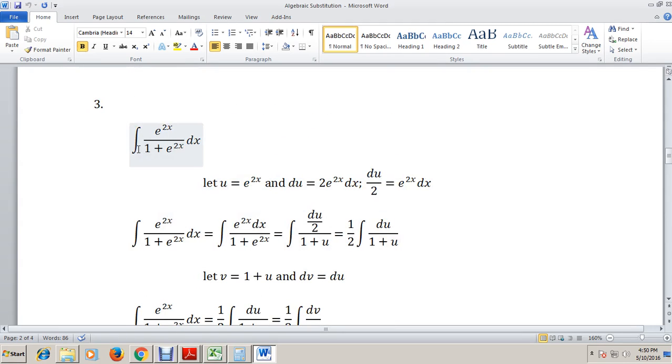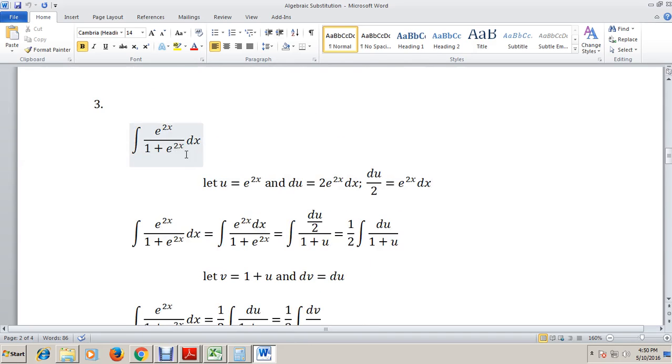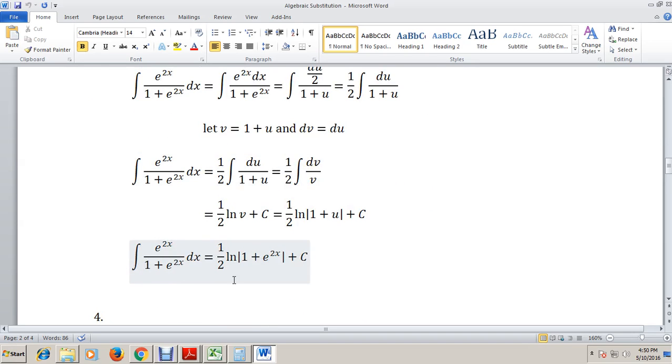Now try to explore, instead of simply letting u equal e raised to 2x, if you're going to arrive at the same formula, or the same solution, if you let u equal the whole of the denominator. So instead of simply letting u equal e raised to 2x, perhaps you could start the solution by letting u equal 1 plus e raised to 2x. Okay? So try to explore if you're going to have the same answer for the solution.